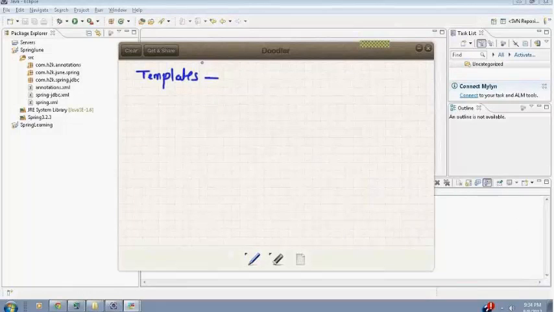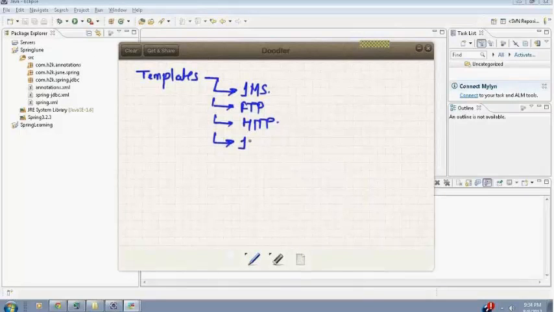Whatever templates I know real quick are JMS templates, file transfer templates like FTP templates, whenever you are working with HTTP you have those things, and you have JDBC. And there are a lot. The list doesn't end here.